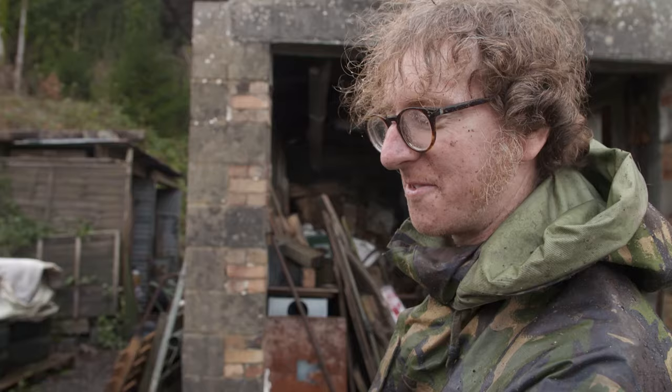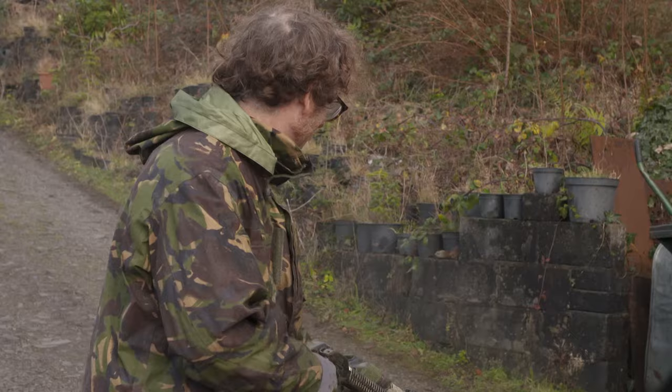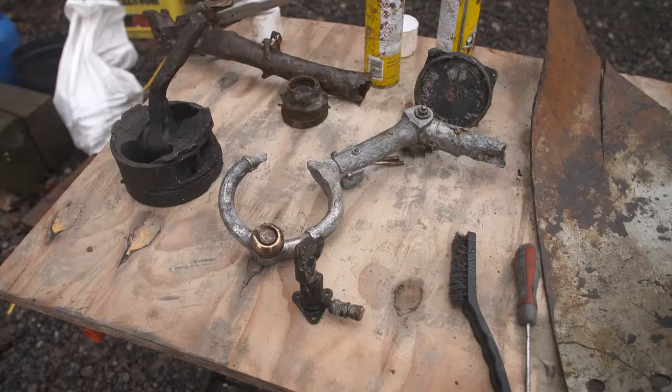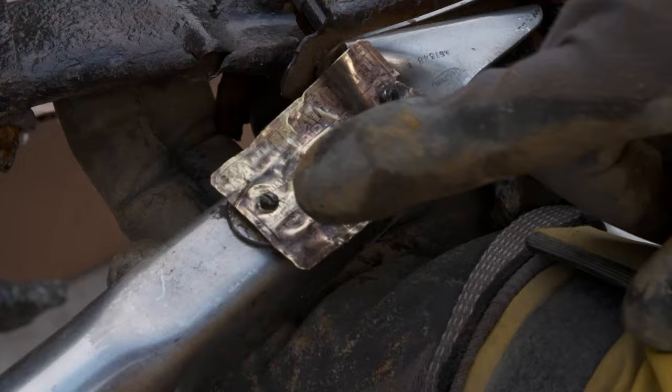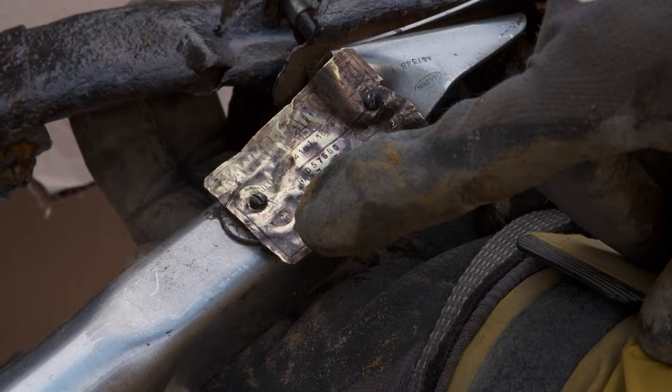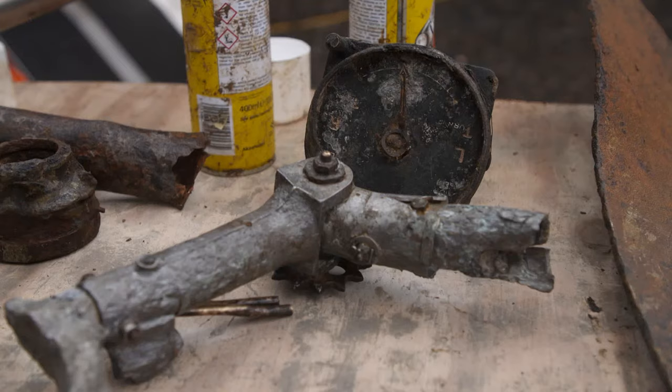Gareth's being helped by Battle of Britain expert Ian Hodgkiss, and the cleaned up parts are giving up their secrets. We had a little wash up. This is the main Hawker Aircraft Limited plate. There's the serial number, the drawing number. You can just see in there P3673. So that actually confirms it as Desmond Fopp's Hurricane. It was manufactured on the 24th of April 1940. That actually confirms this Hurricane for us.